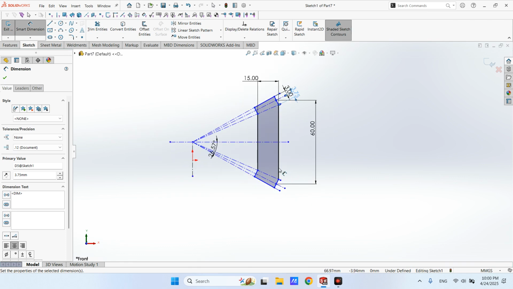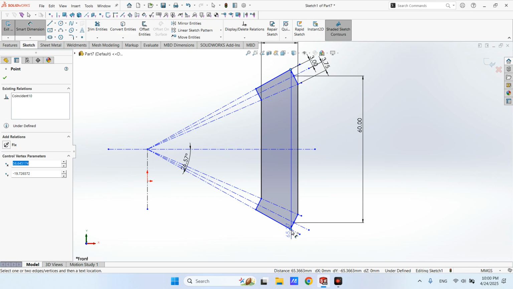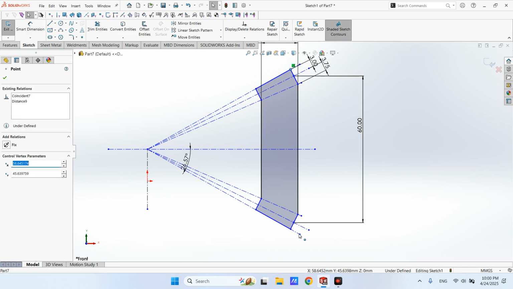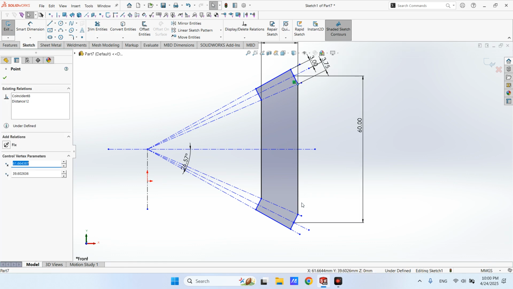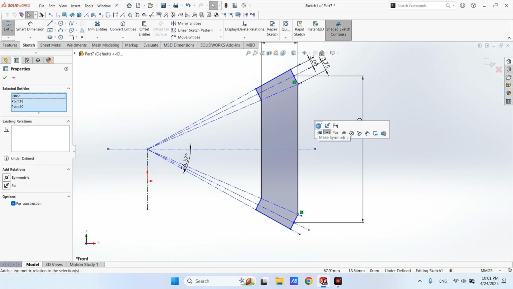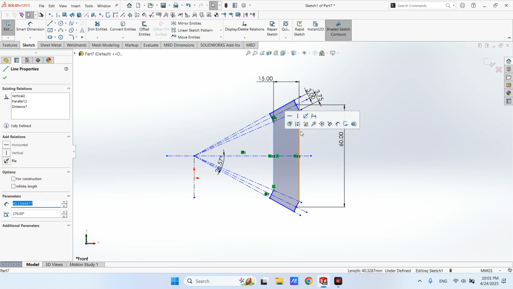Okay, to add more relations, I select this point and the center line and use a symmetry relation, and also this point and this line, and another symmetric relation. Okay.